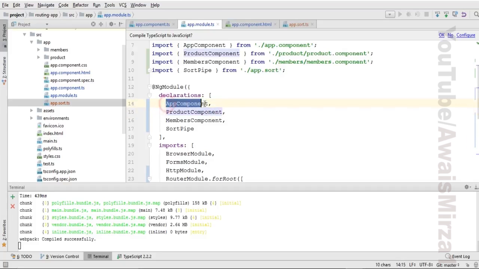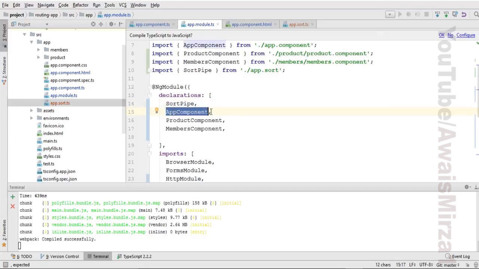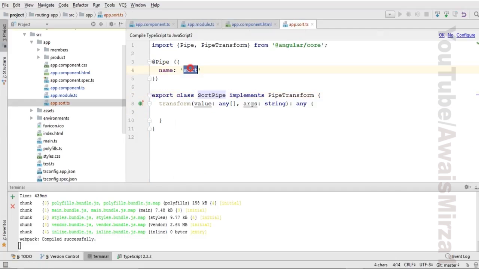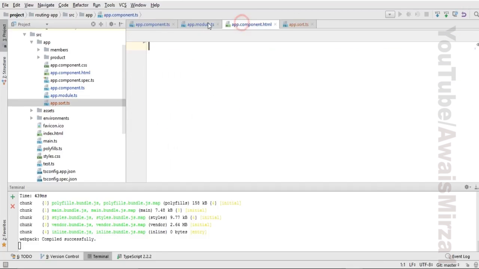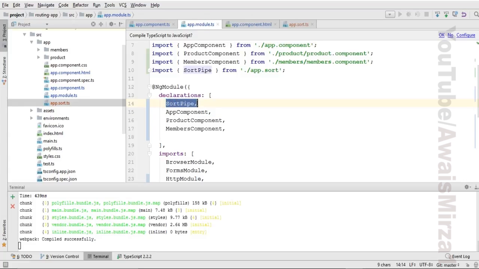So for using this in the app component, I need to declare SortPipe before the app component, because if I declare it after the app component, then it will throw an error that the sort pipe can't be found. So that's why I have declared and added it before the app component. So make sure you don't make this mistake.